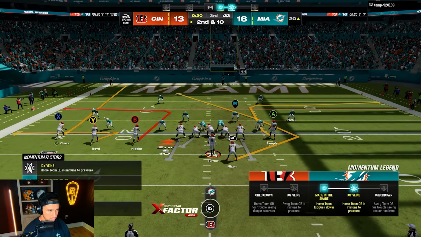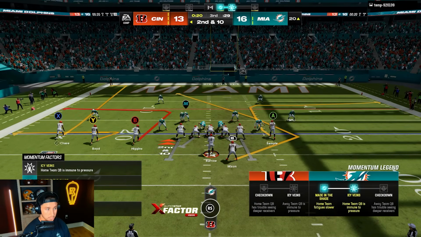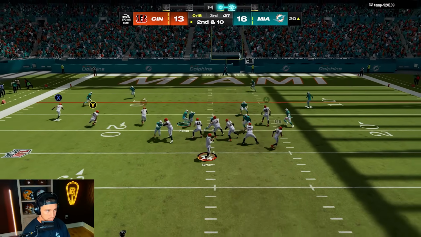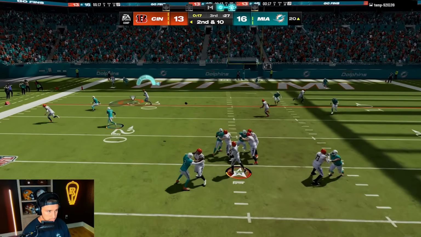Got it. Oh my God, we had it. We had it. I like that again though. We're going to read this now left to right. We're going to go Y to B to RB. If they go cover 2 here, might have Jamar Chase on a whole shot from byline. Let's see it. No cover 2. Stop him with the ball.